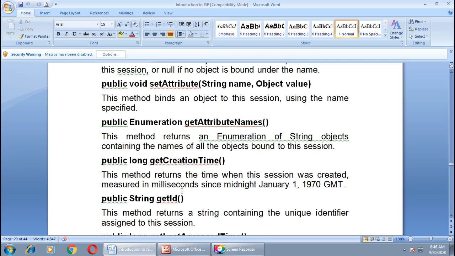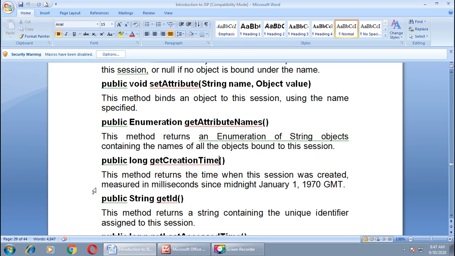This will return string objects containing the names of all objects bound to the session, in an object of enumeration type. Here you can see the return data type of this method is Enumeration. This method does not have any parameter, because it will access all the attribute names and assign them to the object of type enumeration.